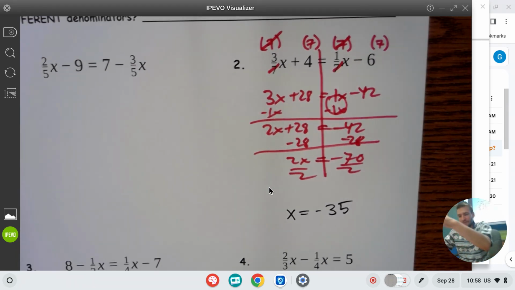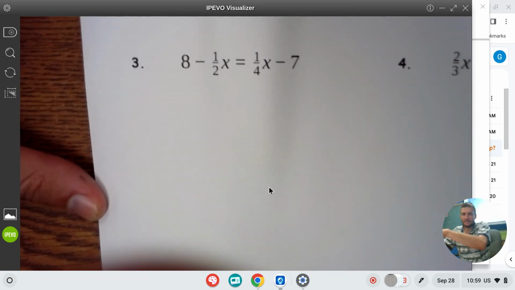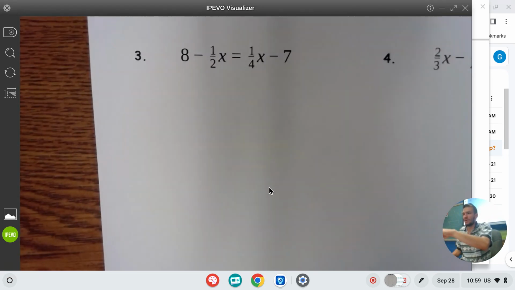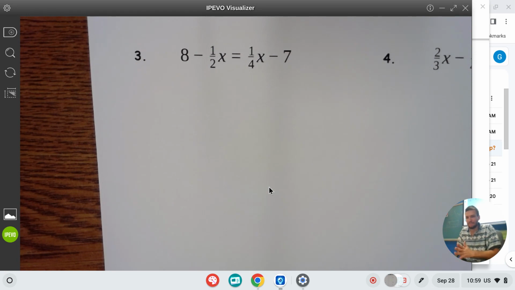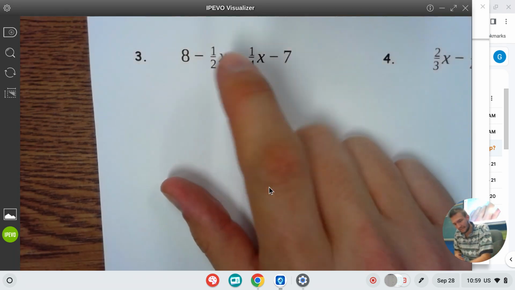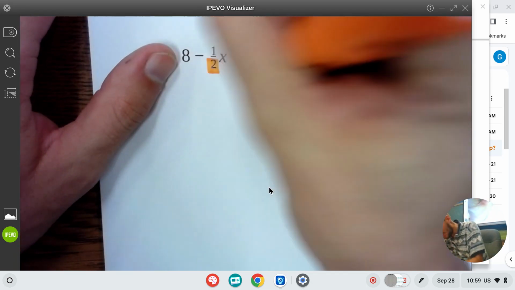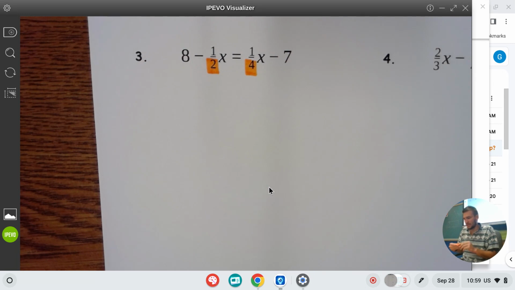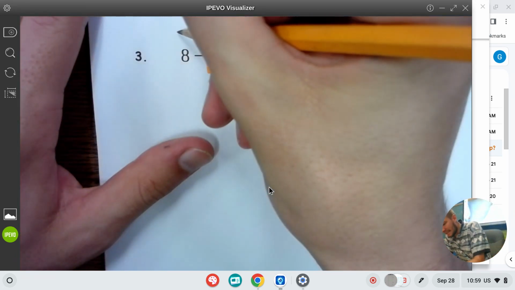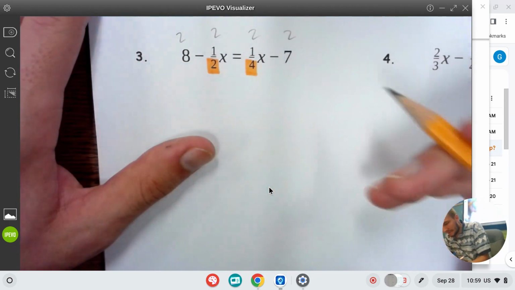Here's where it gets tougher, okay? If you are thinking to yourself, Mr. Kari, this is easy, Mr. Kari, you're on board. Here it is, okay? This is the most important thing probably all week, because what we're learning tomorrow is not really all that hard. This is it, okay? Do you see in the denominator that we have 2's and 4's? All right. So we have a little bit of a problem. If I decide to multiply by 2, right? Let's see this. Times 2, times 2, times 2, times 2.